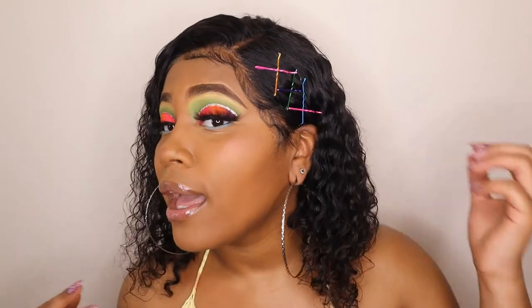But other than that, the curl pattern, I love it. It's definitely true to a deep wave. And as far as shedding, I didn't really get that much shedding. Now, of course, when I did cut my lace and cut my ear tabs, I got a little bit of shedding from that. But other than that, I did not get any shedding with this hair. It really doesn't tangle at all. Pretty much, you can just put your water in it, put your products in it, and it's good for the whole day. You don't have to do anything to it.